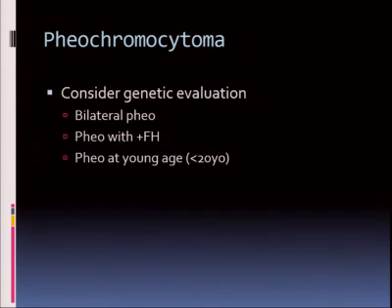So any child truly diagnosed with a pheochromocytoma really deserves a genetic evaluation for a variety of these associated syndromes that I described. Any child of young age, which indicates our entire population, and patients who have a family history of pheo certainly deserve a genetic evaluation, and if you have bilateral adrenal involvement, that certainly also deserves some kind of syndromic pursuit.